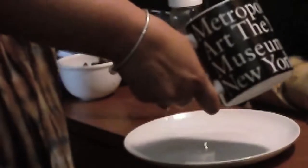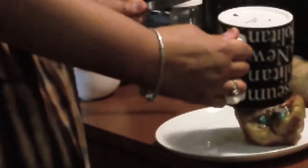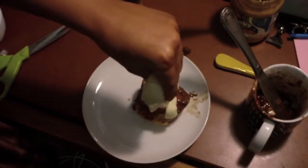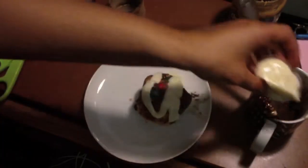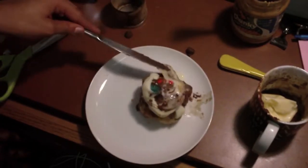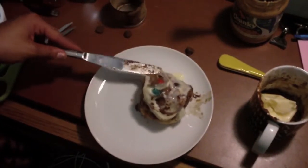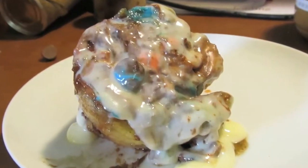All right, now that I've taken it out of the microwave, I'm gonna flip it over and stick it on a plate. Nice, warm frosting over the top. Now spread the frosting. The frosting's just gonna melt over. And that's it, you're all done.